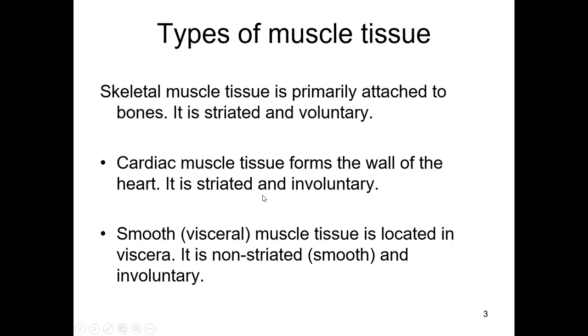This is the last time, at least for a while, that we mention cardiac and smooth muscle. The information is very similar to what we have studied in the lab and a lecture in the tissue chapter. So we'll be focusing on skeletal muscle in most of chapter 10. These are mostly attached to bones, as you saw in the lab, some of them attached to skin. And skeletal muscle is striated and voluntary in nature.